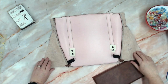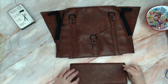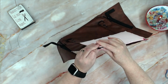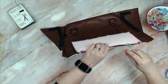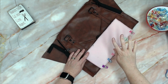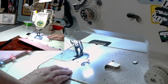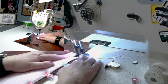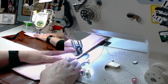Doesn't she look great? Okay, so now we're going to take our bottom piece, and our bottom piece we're going to put right sides together, and it should fit into, you can see that little slight cutout on our panel pieces here. We're going to clip it in place. And then we're going to go ahead and we're going to sew across here with a 1/4 of an inch seam allowance, I believe it was. Double check your seam allowances and then top stitch through the bottom piece. Again, I can't remember if it was 1/4 of an inch or 3/8 of an inch, so make sure you check your pattern piece for that measurement.